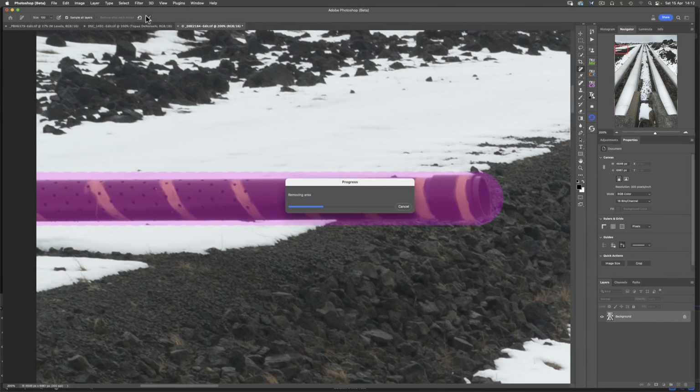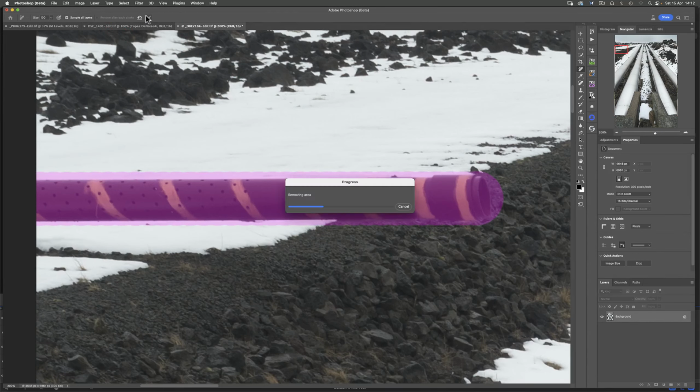It's doing some hard work again. There you go, look at that. I mean, that is absolutely astonishing to me. As somebody who's been retouching pictures for years, that little action for the removal of that big hot water pipe or hot steam pipe would have taken me 10 minutes to do, and in actual fact it'd take me about 10-12 seconds now. That is staggering. This tool really does impress the bejesus out of me.